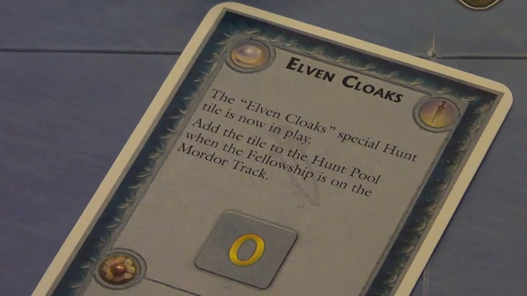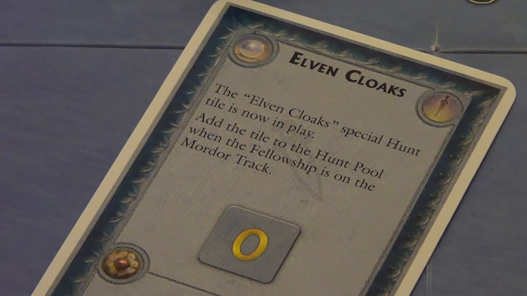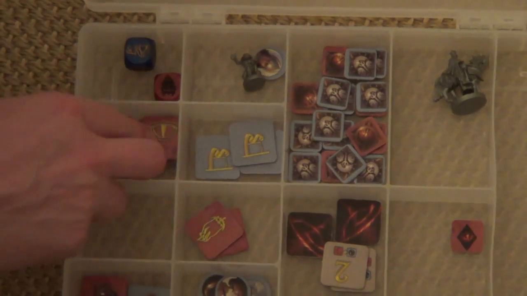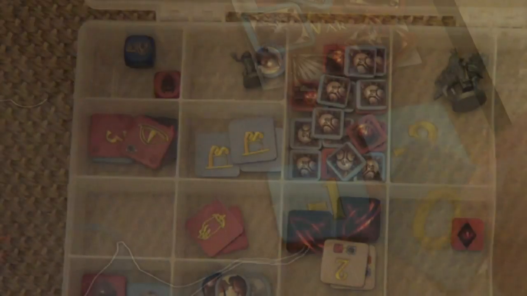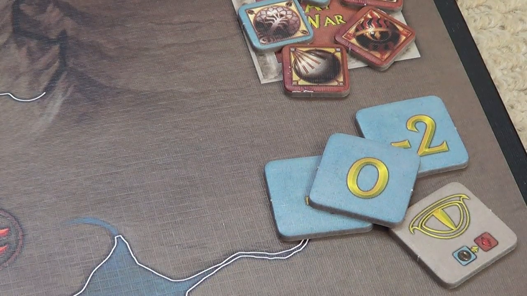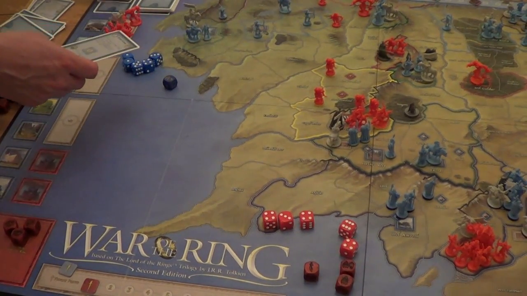And this is one of these special hunt tile event cards where the Elven Cloaks can be used by the Fellowship when they enter the Mordor track, so that tile will go in the hunt pool. So grab that from the supply and place it with the others here in Mordor. Okay, things are moving a little bit now.